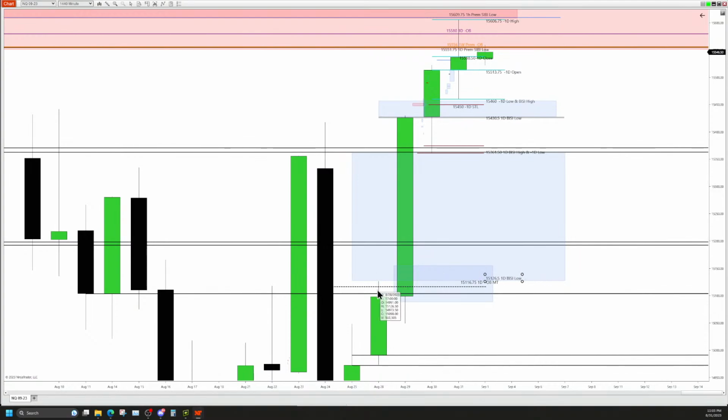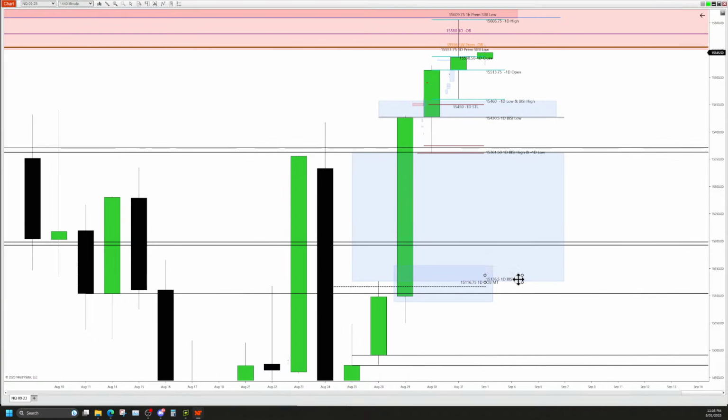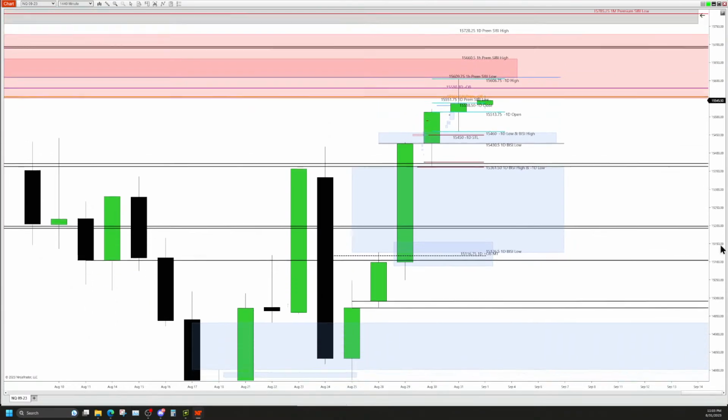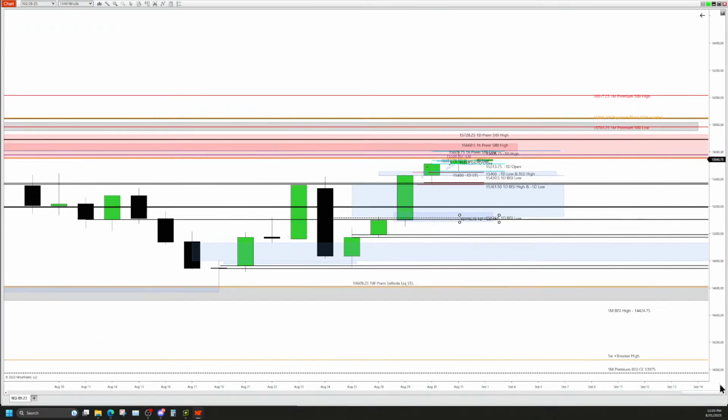One day BISI low is 15,126.5. So it was actually this one. This BISI low is here. Got it already. And there's a daily order block mean threshold. So if we are bullish at all, halfway through this candle is this 15,116.75 bullish order block on the daily. So we don't want it to trade further lower than that.